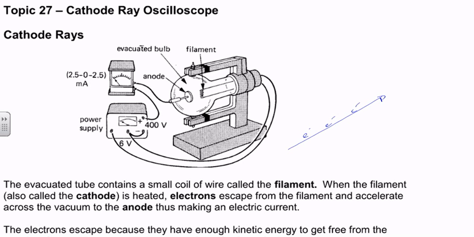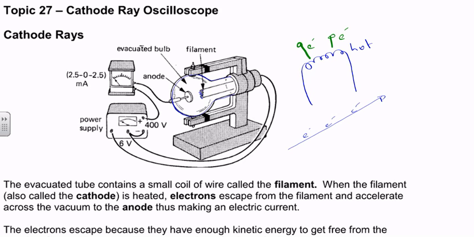So here we've got a tube, it's a vacuum, so this is a glass tube and inside is a vacuum. You have a hot element, and if you make this thing hot, then little electrons will actually be ejected, because you're giving them kinetic energy, and they will get out.